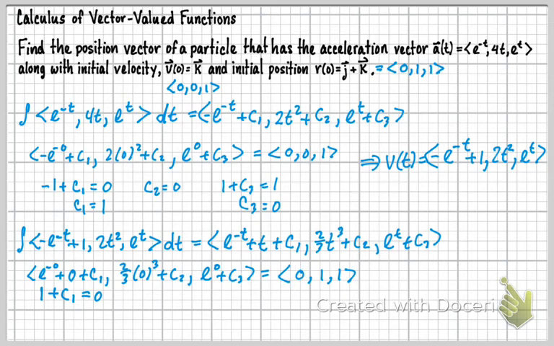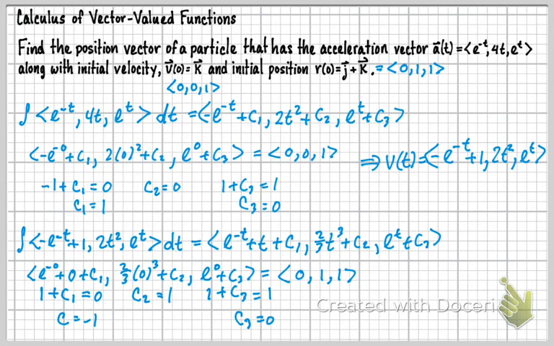And then for my next equation, I'm just going to run through these equations so you can see how they all play out. This is just going to be a 0 for this whole piece, and that's really just c2 equals 1. And then for the third piece here, that's going to be 1 plus c3, and that equals 1. So when I move that over, c3 equals 0. And this piece here, the c1, is going to equal negative 1.